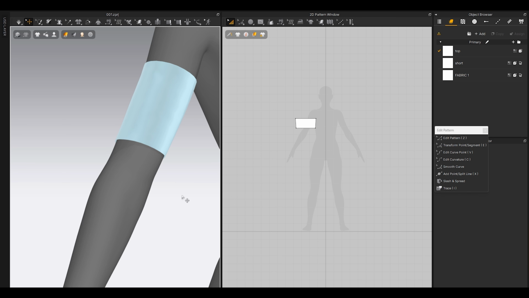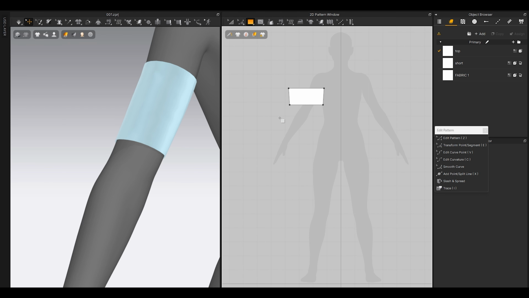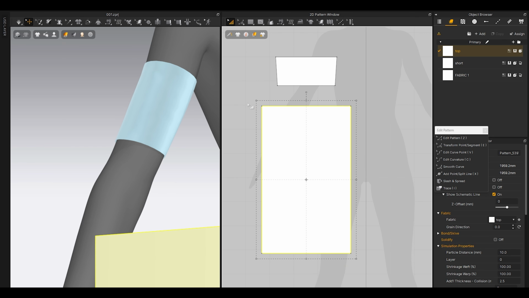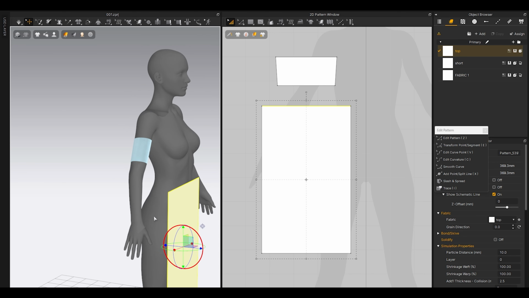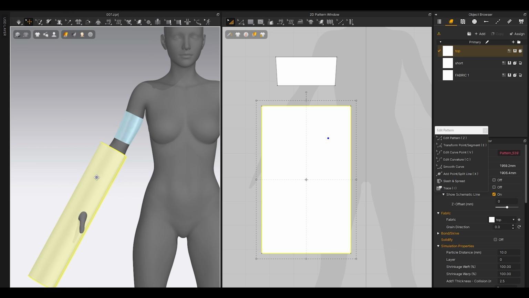Alright, now to make this bell sleeve, it's pretty simple. You can use, by the way, a circle shape, but I'm going to be using a rectangle shape. So I'm going to select the rectangle pattern tool and just make it around like this. This length, this width should be bigger than this. The bigger this is, the more folds you will get. So yeah, and I'm gonna select Shift F again, just snap there.